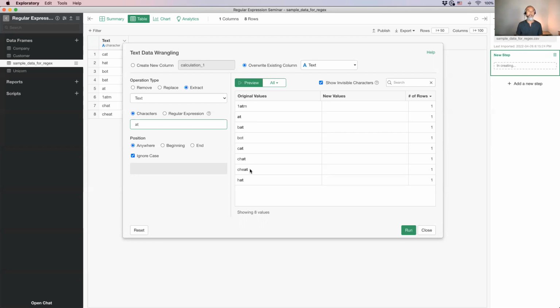Well, the cool thing is there's something called dot. So if I type dot here and nothing is matching, oh my gosh, what's going on? Well, it turned out there's a characters or regular expression option. If you select the characters option, that means it literally takes dot as dot. So if the data contains a dot AT, then it matches, but otherwise it doesn't.